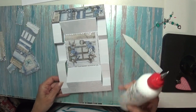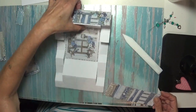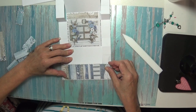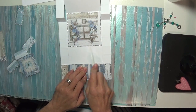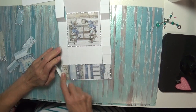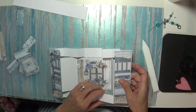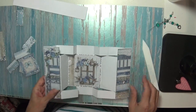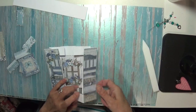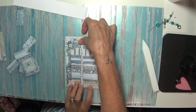Steering away from that edge, and I've got my seat the right way. Again, I just pop that down. Use my thumb and finger as a guide. And then just squash that in. So when you come together now, oops. Oh, it's happened. It's right, isn't it? It's that one that's not going down. I wondered what was going on there. That's better. So there's that picture of that gorgeous bench taking shape.